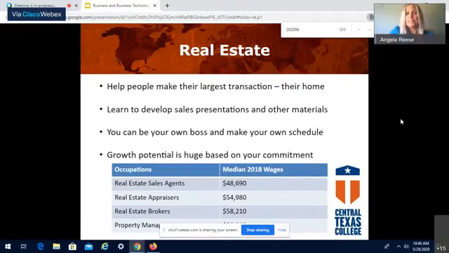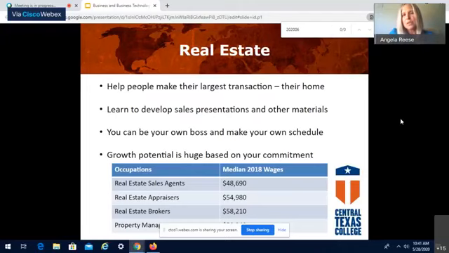We also offer a real estate program. There's a lot of different places where you can actually take the classes that are needed to sit for your real estate license. The real estate program that we have here at Central Texas College, we do have the certificate program and also the associate degree, and all of the classes that you have to have in order to sit for your real estate license, you would actually take through our program. You're also earning college credit, and you can work toward a degree in the field.